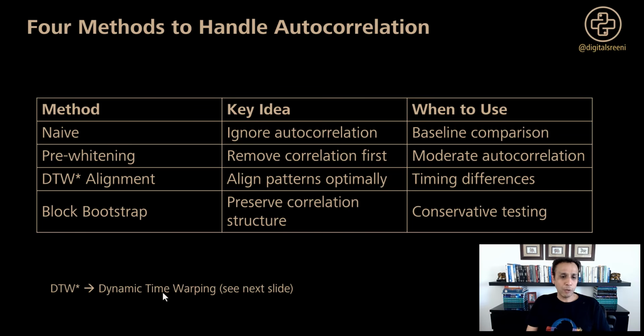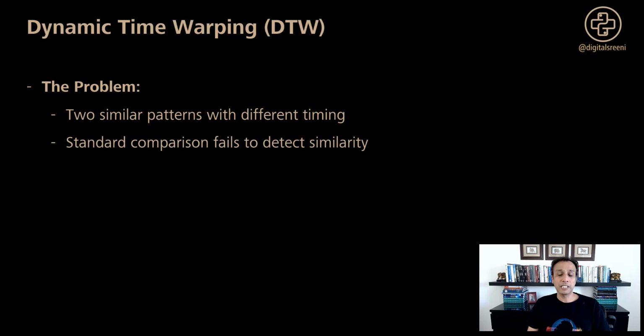So just a quick note about dynamic time warping. This is a technique that people use, for example, in speech recognition. So what do we mean by that? Well, first of all, the problem is you have two similar patterns with different timing. When I speak, sometimes I speak slow. Sometimes I speak very fast, right? But it's still me. So when you try to recognize this voice, obviously you need to either compress or slow down my speech and then perform some sort of a speech matching recognition, right?